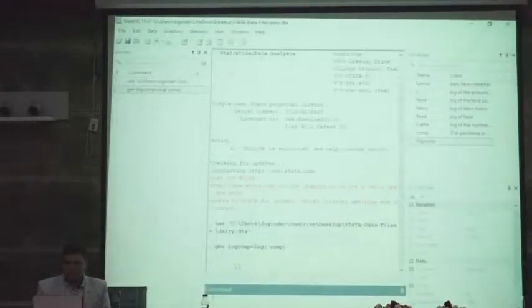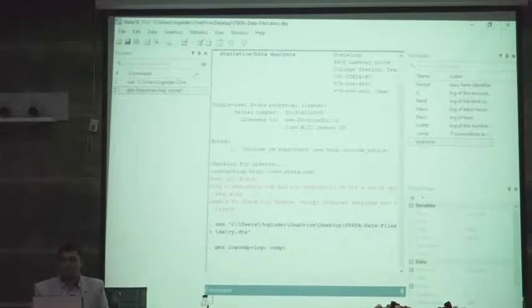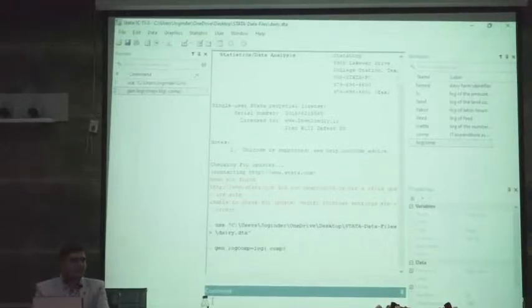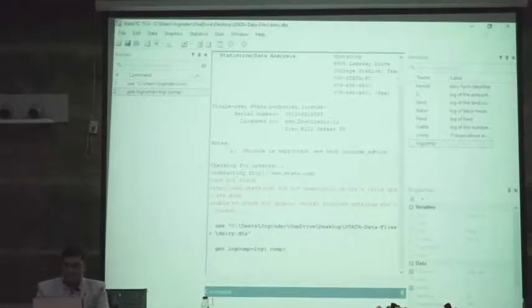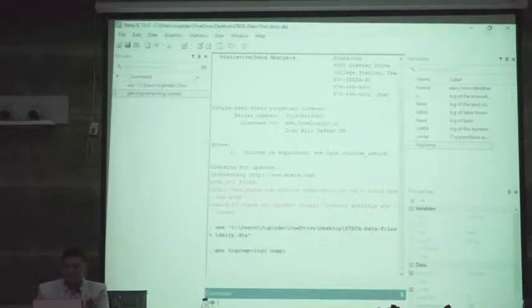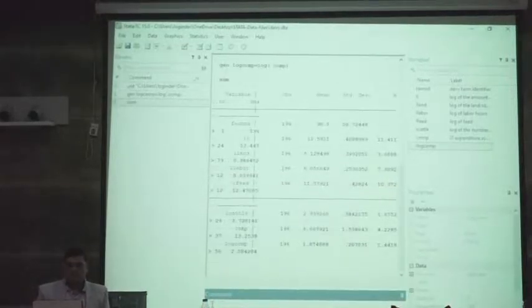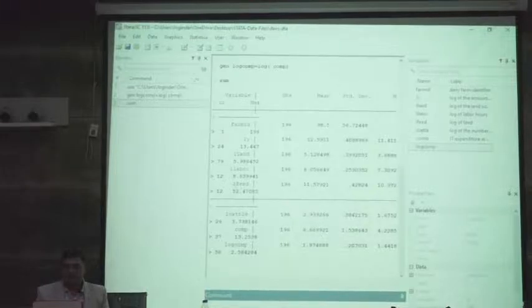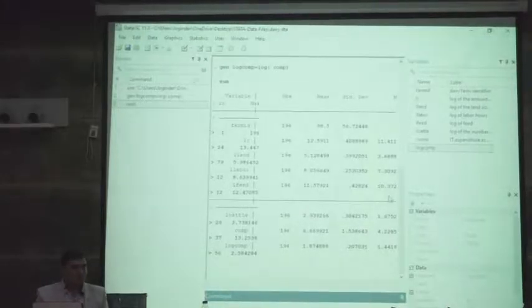If you use the command sum, the summary command, and simply press enter, you will get the summary of all the variables.